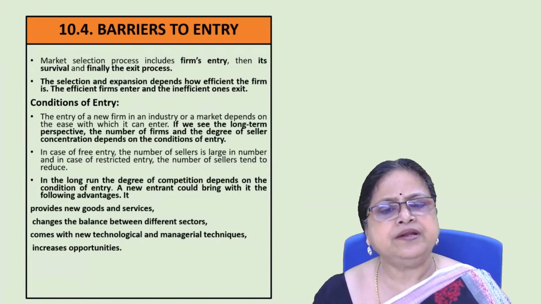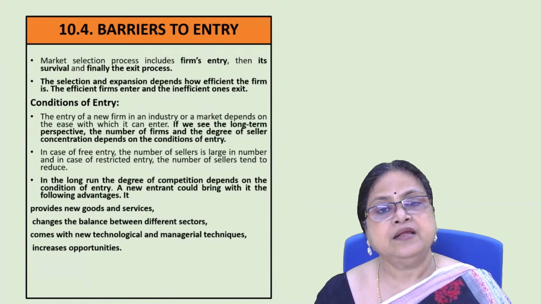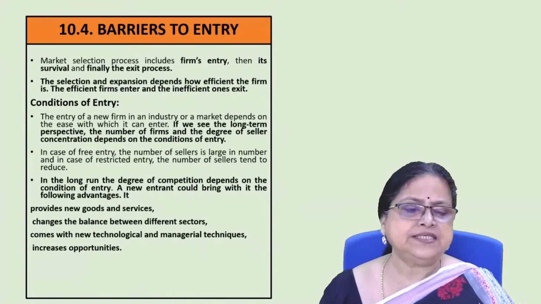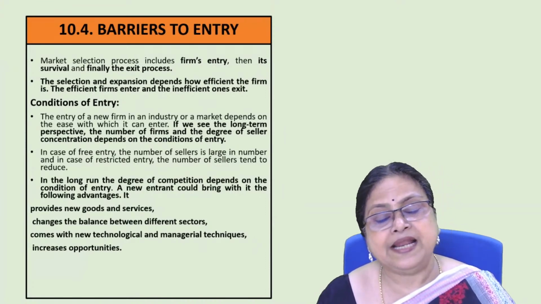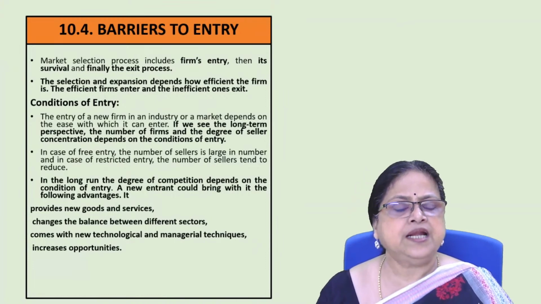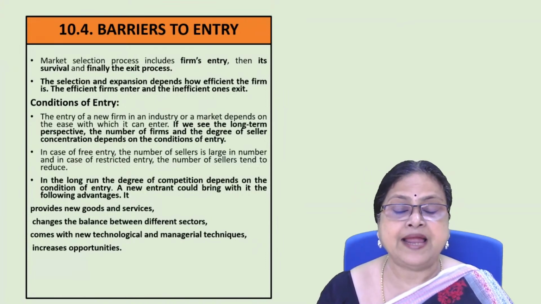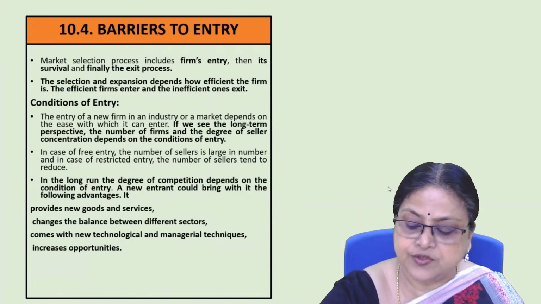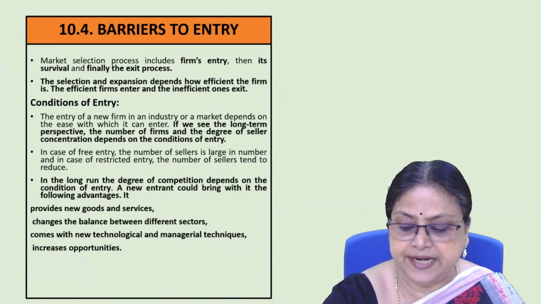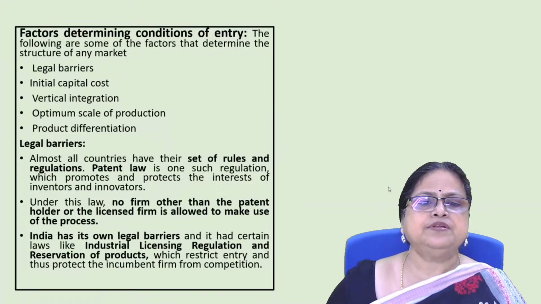A new entry can bring good things to the market also. What are those? It brings the following advantages. It provides new goods and services. It changes the balance between different sectors. It comes with new technological and managerial techniques. It increases opportunities. So if new entrants are entering into the market, then that is good for the market.